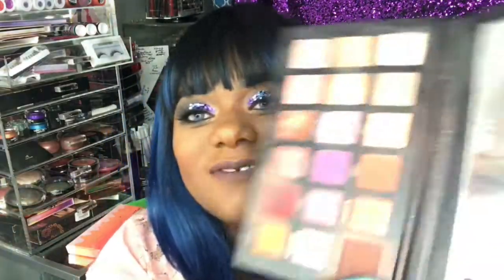I don't like to spend over $50 for my palettes, personally. I only bought this to do the dupe to see, you know, how does it compare, and do you need to spend $65 when you can spend this? I use this palette for everything, okay? Like, I just do. I use this for my contour.